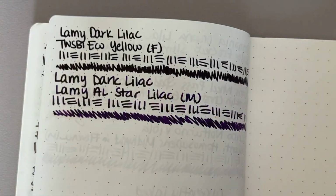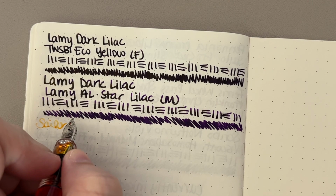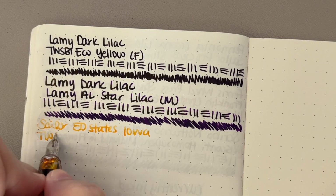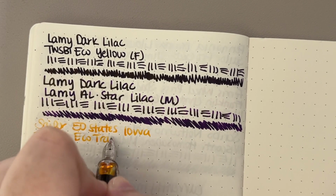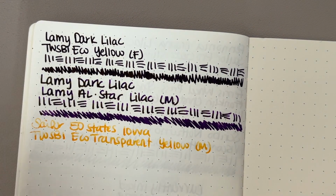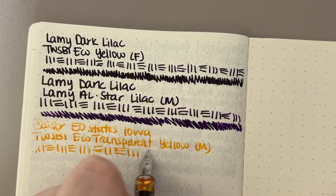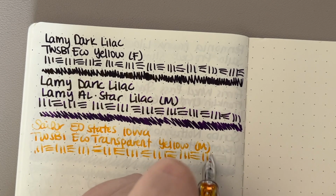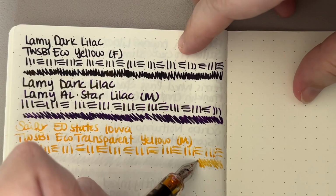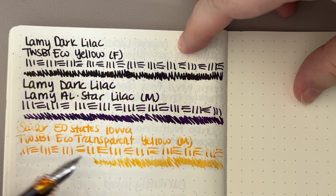This is the Twisbee Eco Transparent Yellow, and in this I have a Sailor 50 States Iowa. I don't really like writing with this when it's wet. I prefer it much more when it dries and darkens a little bit, at least on this paper. I don't know if it would be different on Tomo wafer paper.